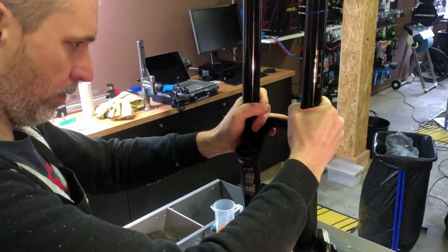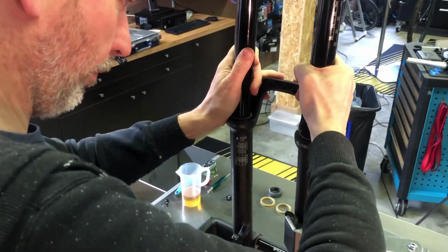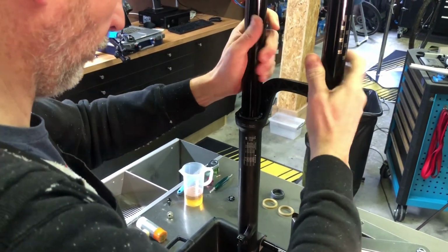And also make sure that the damper and air spring go in correctly, with the air spring sitting on the left and the damper on the right. The damper is the side with the rebound adjuster. It might take some moving back and forth before the air spring and damper actually go into the lower legs.